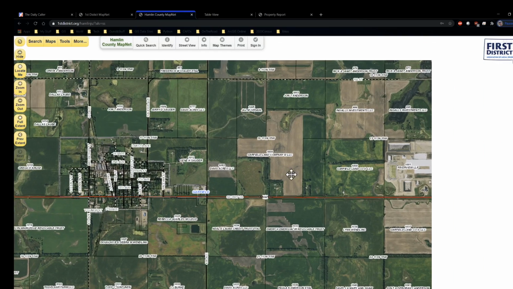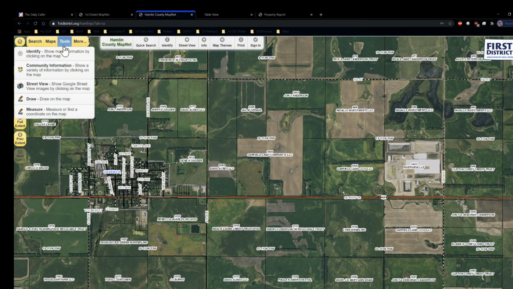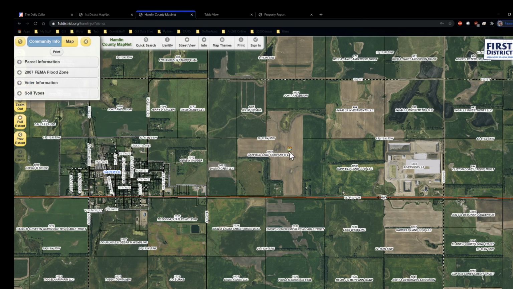One of the features that is very handy is our community info feature. So for our tools, there are a couple different ways you can get there. You can go to tools and go down to community info, and this will allow you to click on a parcel, and this is going to give us a lot of information associated.